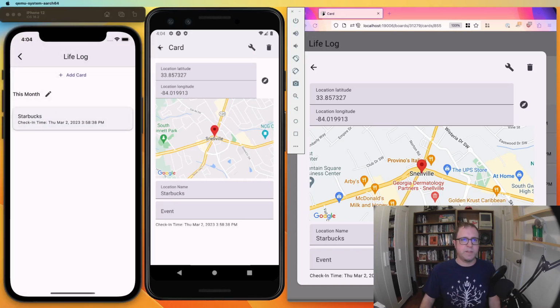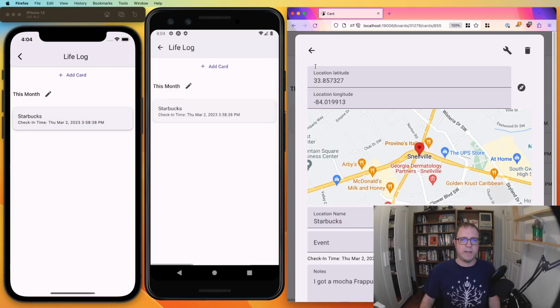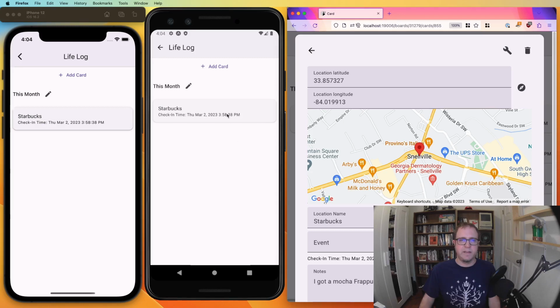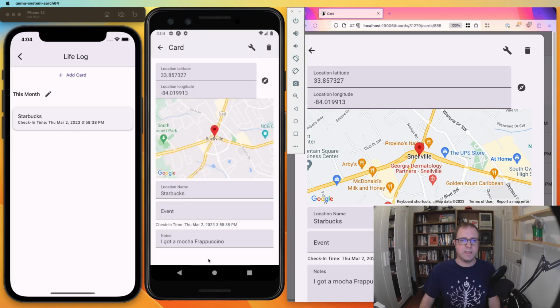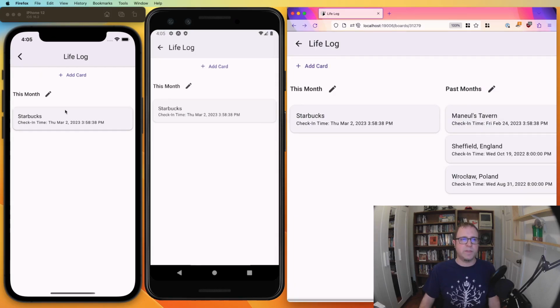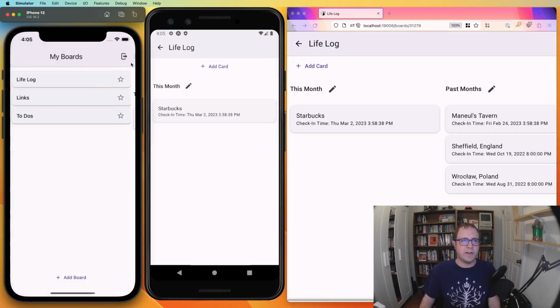And if I pull things up on another browser, when I click into it, the app detects that the data is stale, and so when I pull it up again, the latest information, the latest fields, and the latest data all show up here just fine. So you can rapidly work with the application to track your information like that. Let's take a look at another app that I've set up.